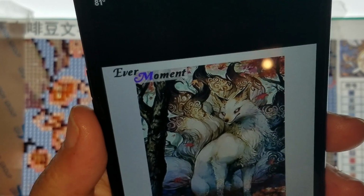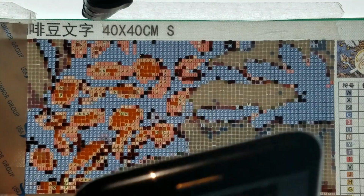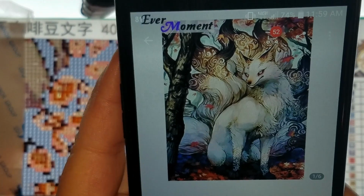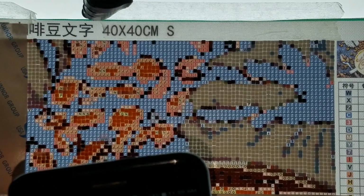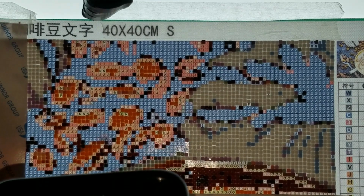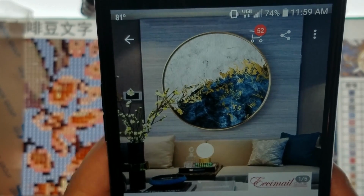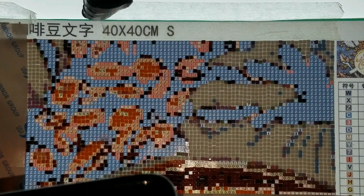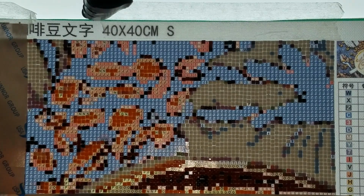We raised a fox a long time ago. We called him Red Dog. Okay, so that's another one on my wish list. He's really pretty, though. I gotta stop looking at these. I think this is the one that the other YouTuber was doing. Yeah, that's it. I'm pretty sure that was it. Guys, make me stop. Oh, man. Alright, okay, I gotta stop. I gotta look up what I was looking up.